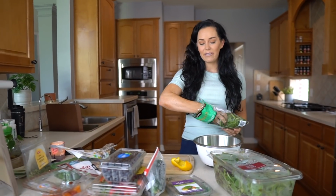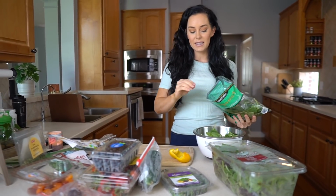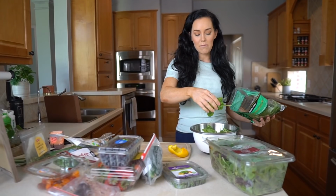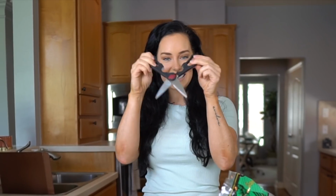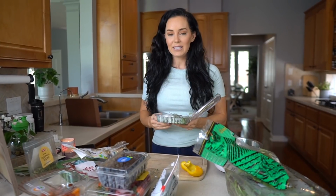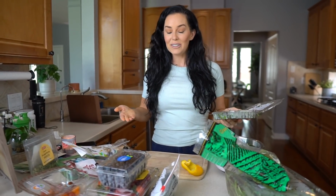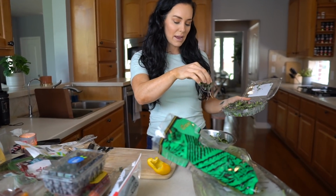But truthfully, this is my favorite way to have all the nutrition combined in the salad. It's just through a big chopped salad. I love chopping it. I think you guys saw last time with my scissors because it makes the bites super easy to eat, which is funny because I went out to eat recently and they gave me a salad that wasn't chopped. And I'm like, I feel so messy. How do I eat this big leaf? It's just a huge bite. So I've been a little spoiled by my salads.